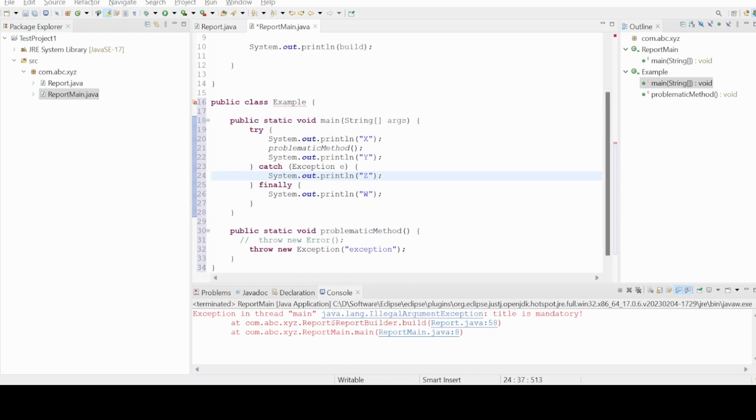A shallow copy creates a new object, but it does not create new copies of the objects referred to by the fields of the original object. Instead, it copies the references to those objects. So the new object and the original object share the same references.